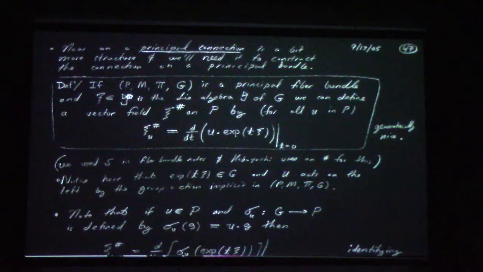All right, now, finally, what I was wanting to talk about from the start, I keep talking about principal connections. So suppose we have a principal fiber bundle, and you want to talk about a connection on a principal fiber bundle. That would be, of course, a principal connection. So we've got P, M, pi, G. In other words, the fiber is a Lie group. In this case, if we have zeta, an element of the Lie algebra frak G, we define a vector field zeta-squiggle on P.